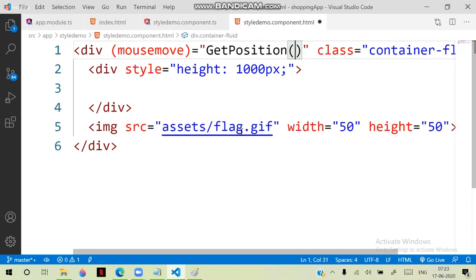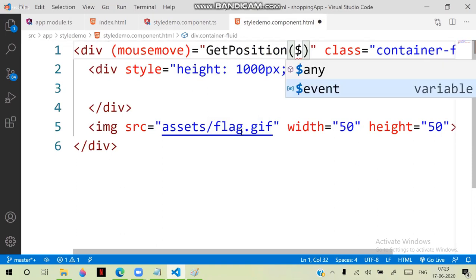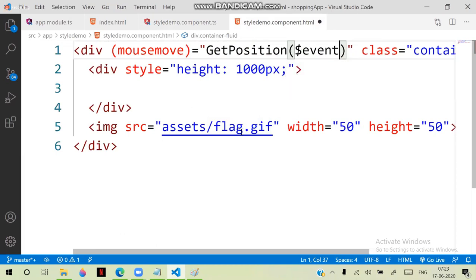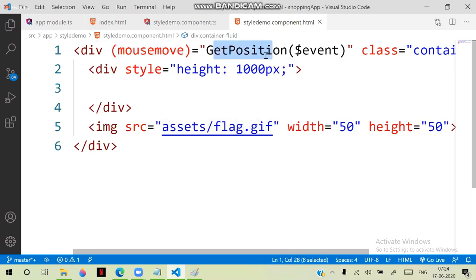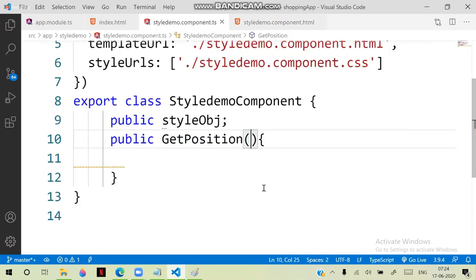Event arguments are passed by using $event, that means mouse-move related event arguments are passed into this method. Now we are collecting those here as e, the mouse event arguments.